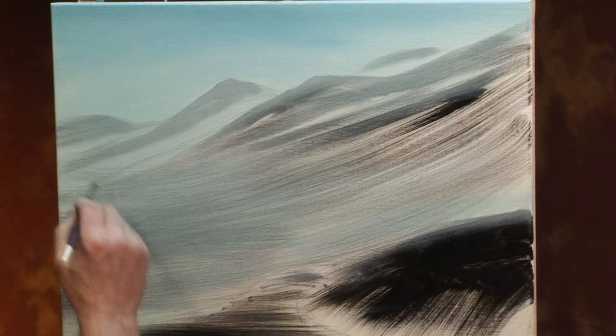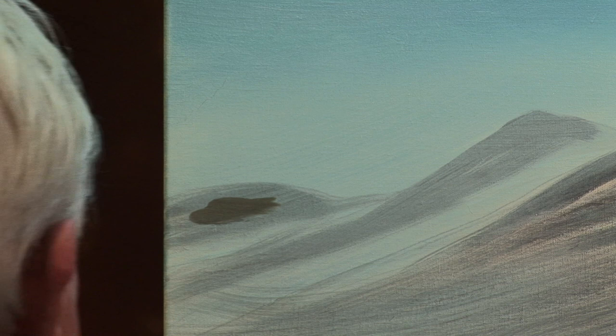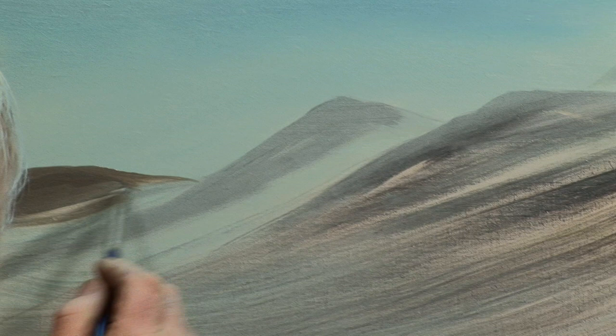So I'll go over here. I'm just going to add the smallest little bit of crimson to that color. Make it go back further and to warm it up. And I go up here, and there's the first layer of the mountain down here. And a little bit of white into the valley. Little bit of white. And I'm going to pull it down with the lay of the land now.